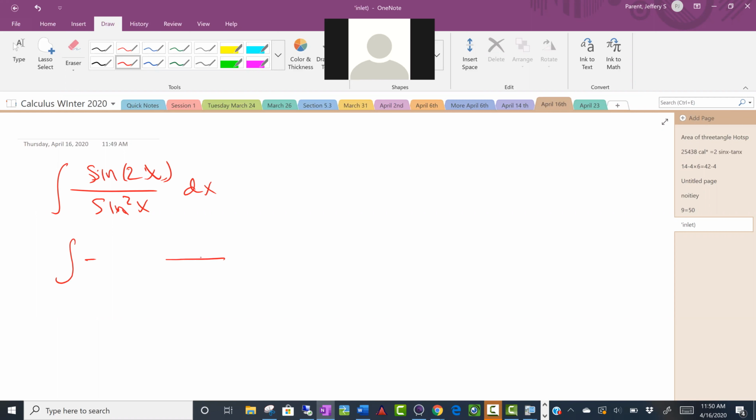So the trick here is to remember that there's a cosine or a sine double angle identity. It looks like this: 2 sine of x cosine of x over sine of x dx. And I don't remember if this is exactly the right problem. Actually, it's sine squared. But I'll write sine squared as sine of x times sine of x. And I think you can kind of see what's coming. You cancel out one of those sine of x terms, and then you're left with something that might be a little bit more manageable.